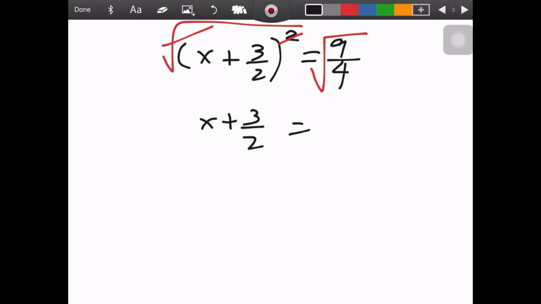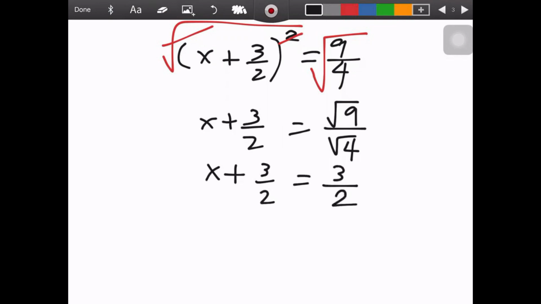And from here, as you observe, we have square root of 9 over 4. Always remember one of the properties of square root: if there's a division sign or a fraction inside its radical, we can distribute the square root in our numerator and in our denominator. So what will happen? It will become square root of 9 over square root of 4. And in this case, we can just easily solve the expression. So square root of 9 is 3 and square root of 4 is 2. Therefore, we have our expression. So now our goal is we need to identify the roots. And from this 3 over 2, let us just write positive, negative because we simplify it with a radical sign.